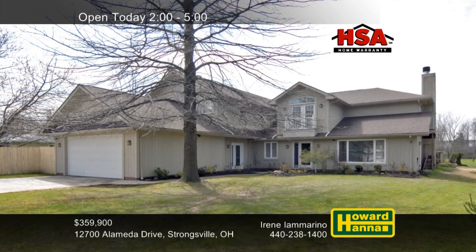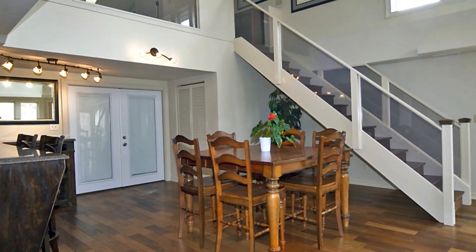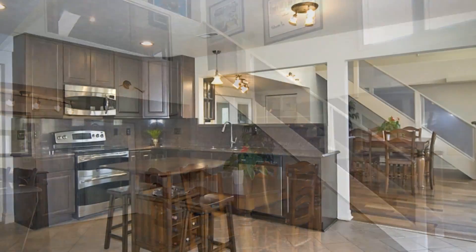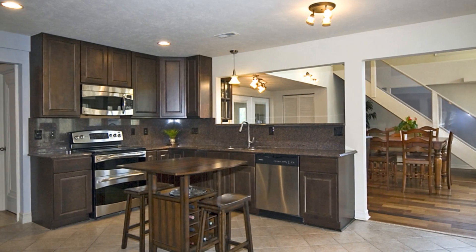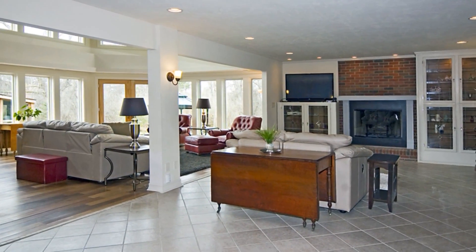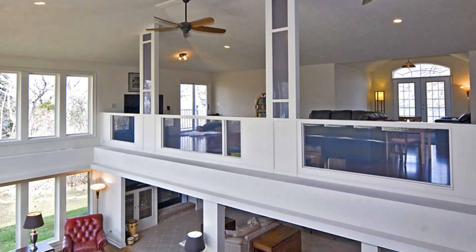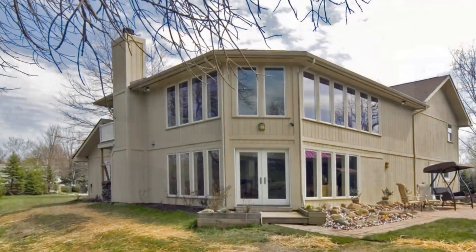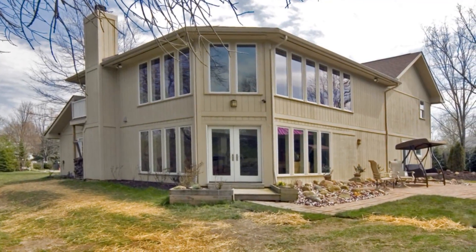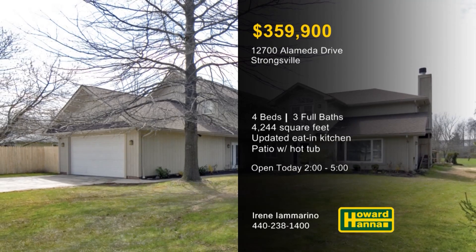This extraordinary four-bedroom, three-bath contemporary showpiece is a residence like no other in Strongsville. It was reconfigured and enhanced in 2012 to provide 4,244 square feet of versatile finished living space. All appliances are included with the updated eat-in kitchen, and the dining room is fitted with a built-in bar. The living room has built-in shelves and a log-burning fireplace, while two stories of windows brighten the family room. A dramatic stair leads up to two second-level bedrooms with amazing bookcases and display shelving. The first-floor owner's suite permits direct access to an enclosed hot tub and a paver patio, while a gazebo lets you survey the yard. Follow a new driveway with a turnaround up to this afternoon's open house with Irene Marino.